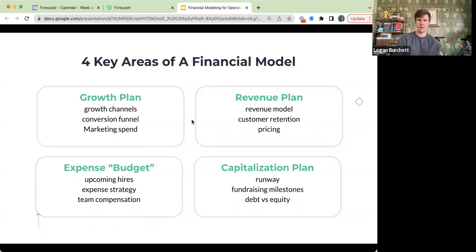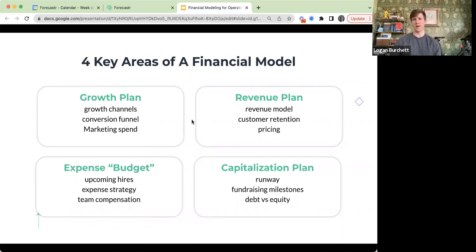The third one that we like to think about is the expense budget. The first two are mainly around cash coming into the business. This is the first one that's really focused on cash coming out of the business. What are the things that you need to pay for? The biggest ones for most of us are probably going to be our people, right? So who's on the team? Who are the upcoming hires that we're focused on getting in? What other major expenses do we have? Where are we allocating budget? And then making sure that you stick to that once it's set, every single month. Very, very important.